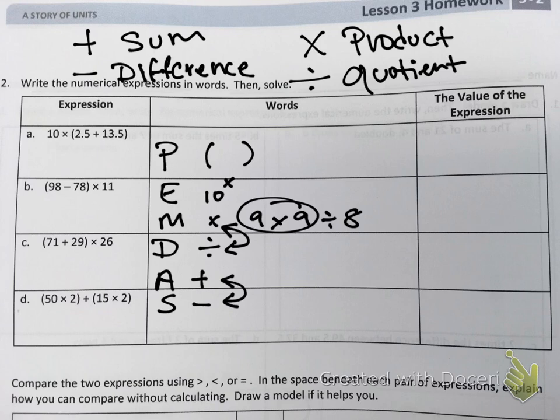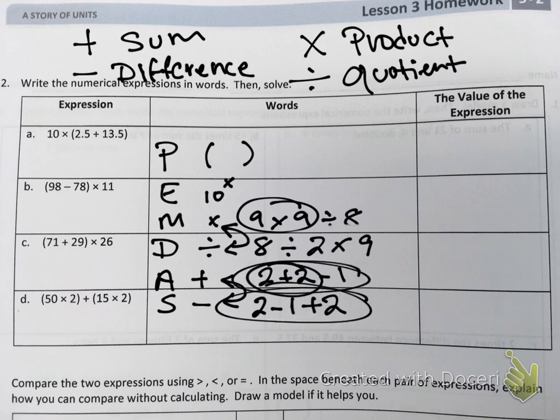Again, division might come first if we had 8 divided by 9 times 9, which you probably wouldn't see. So really you would see something like 8 divided by 2 times 9. That's a little more 5th grade. And then again with addition and subtraction, we might see 2 plus 2 minus 1, but you also might see 2 minus 1 plus 2. And just remember the order in which that first operation comes for these simultaneous operations. So we can flip these around depending on the order in the operation and the numerical expression.